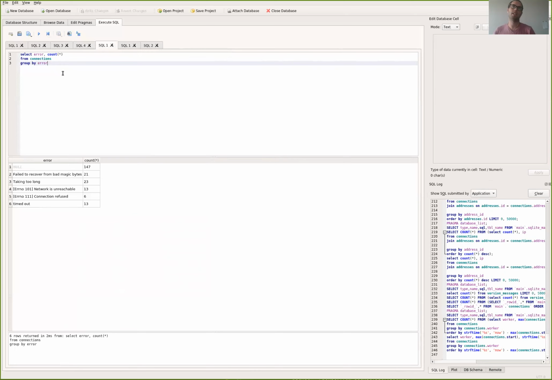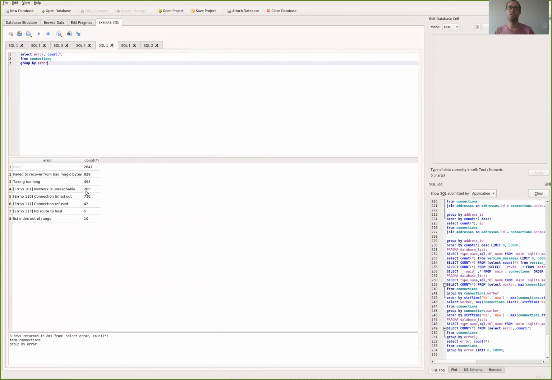And here's an interesting one. Let's see how many times we encounter each error. Here's failed to recover from bad magic bytes. Remember when our messages parse these magic bytes to start? Somewhere in my program I'm losing the beginning of the message, and then I try to recover, and something breaks. I think some of the time this is when our peer hangs up on us, when our peer just stops sending us any information. And this is happening quite a bit.